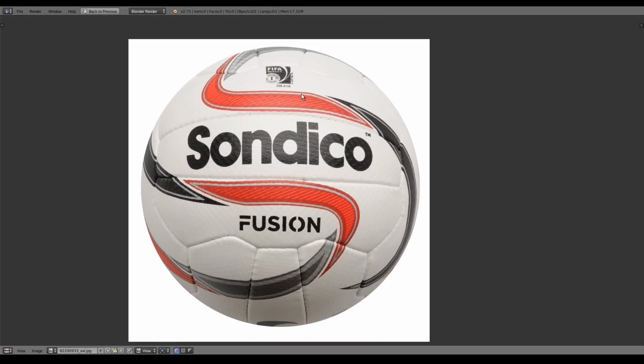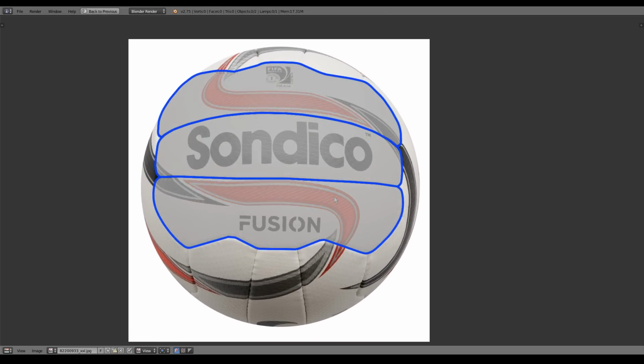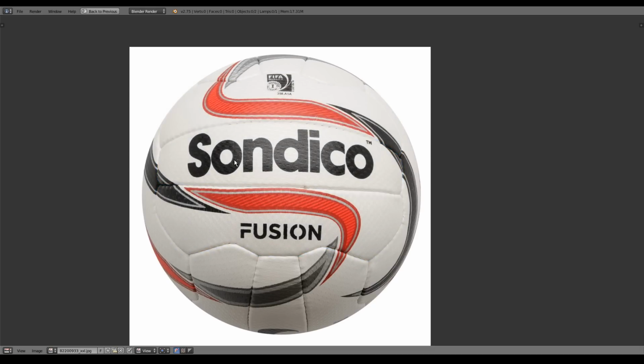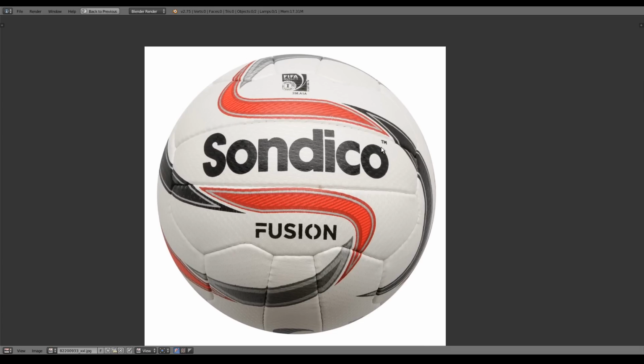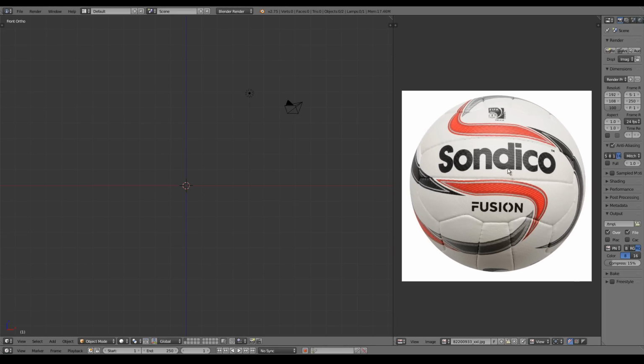As you can see, there are 3 main segments on the front panel here, and then there are 6 panels all over the sphere. But all the panels are made up of these 3 segments here. So we're going to model these 3 segments, and we're going to mirror it all over the ball. Now the hard part is all of these ridges and all the smooth surfaces going on along these valleys. It's going to be difficult to add that much geometry to get all of this detail while still keeping a perfectly spherical shape and not having any edges or creases. But we're going to do it, and it's going to look great.